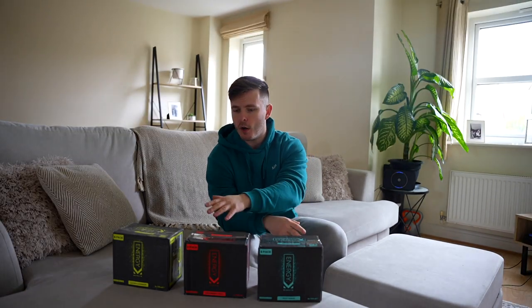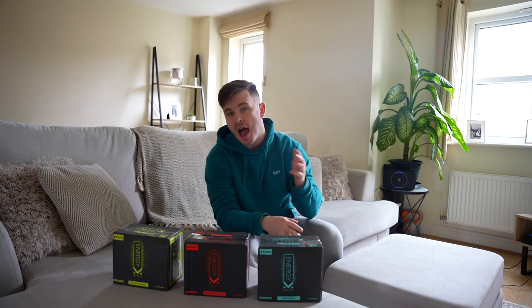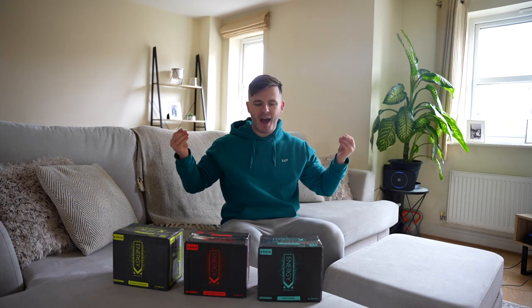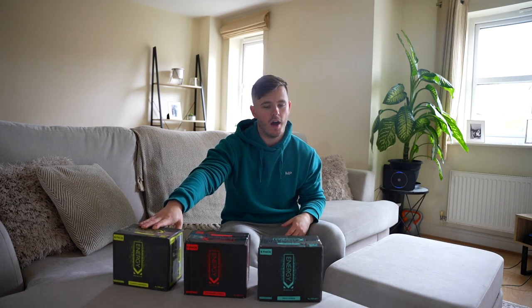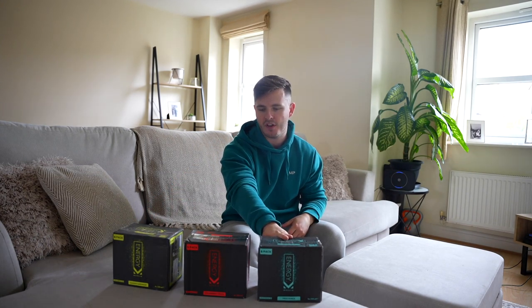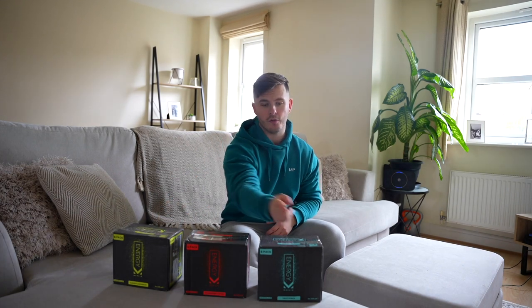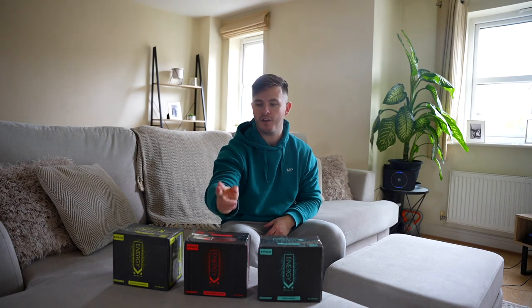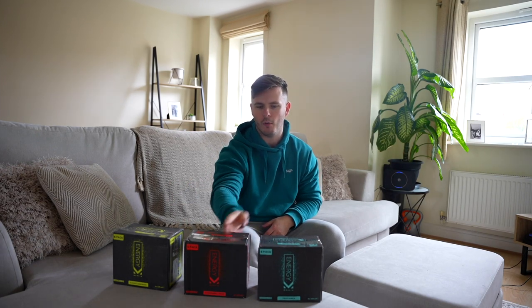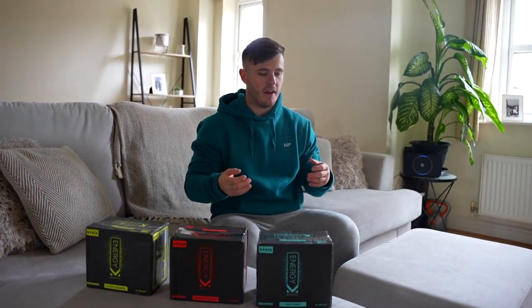So I've heard a lot about this from peers and obviously on the Morsia page itself. I have a feeling from my palate I'm going to like the Cloudy Lemonade one the most. I'm going to like the Fruit Punch second. I don't know because I am a massive strawberry guy, so I'm going to go Cloudy Lemonade number one. I think most people prefer this one. Anyway, you guys don't care about that. I need a knife.